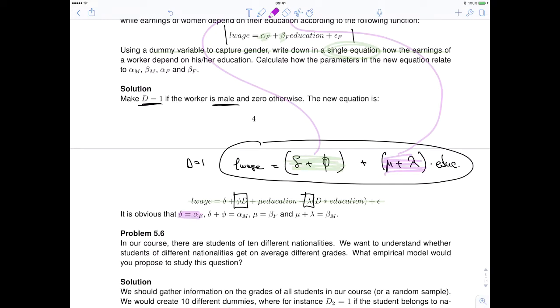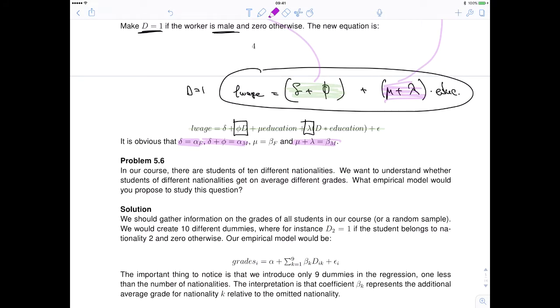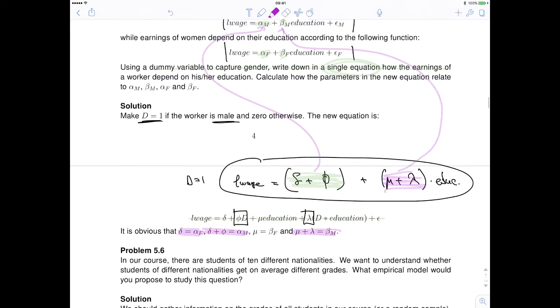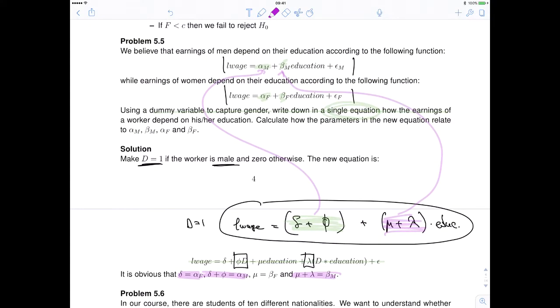So if you look at this bit here, this is the slope of the male. This is the intercept of the male. And that's how you do that. Sorry, I thought this was on silent. That's that part over there. So this question boils down to you really just writing a big picture of this stuff.